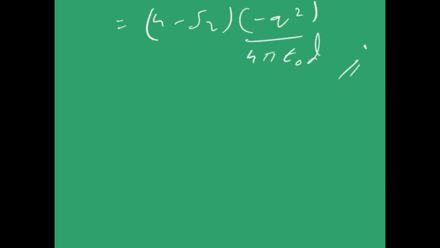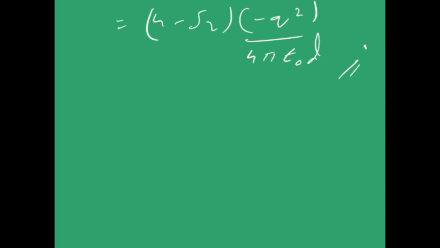Now this is the potential energy of the system. I started with A and ended with D. You don't have to do it the same way because potential energy is just the characteristic of a system. So you can start with D and end with A as well. Hope everything is clear till now.